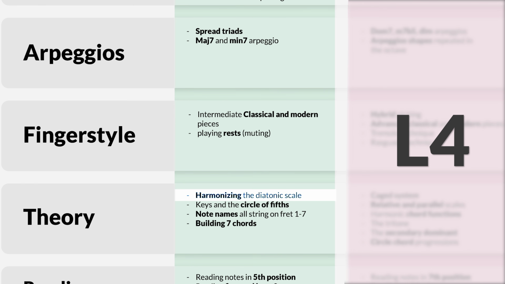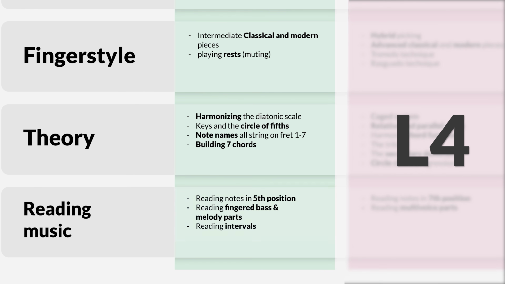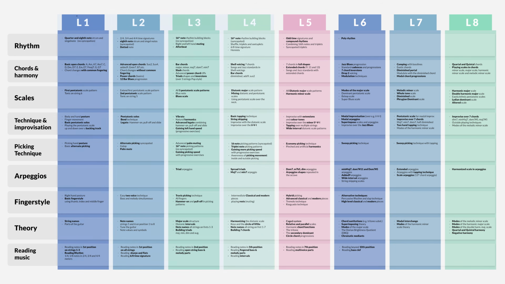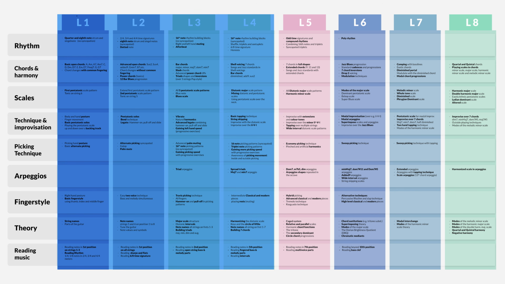The music theory will expand to harmonizing the diatonic scale and minor scale, the circle of fifths, building a 7th chord and learn the notes on the neck of the guitar up to the 7th fret. In the time left you can learn reading notes and more complex rhythm figures in the first 5 positions. Also sight reading, larger intervals and more difficult 2-part music is a part of this level. At this time you have learned a lot and you will be more than an average musician.